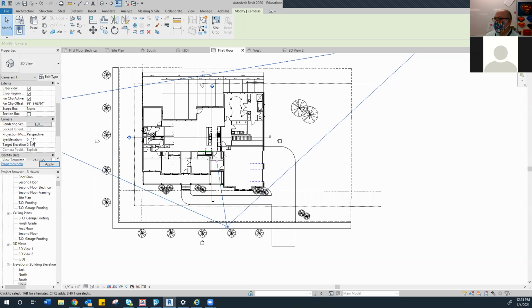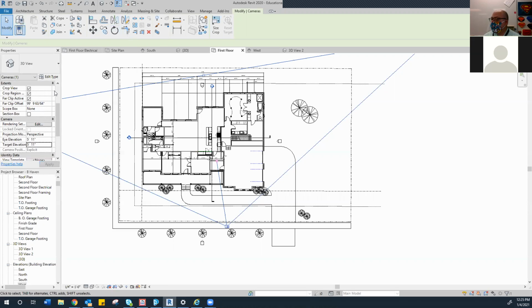Raise that camera up. You usually want to try to stay with people's eye height. 5'6" is the average female height in the United States. The average male height is 5'11". It's gone up an inch in the last 10 years. Woohoo, yay. Thanks to people like William who shoot it up off the chart.